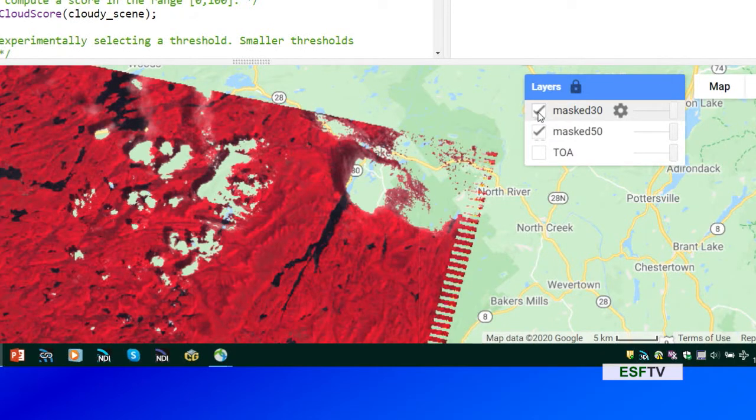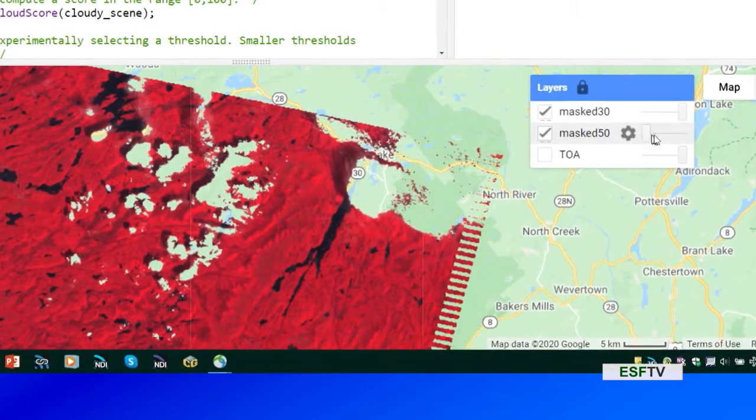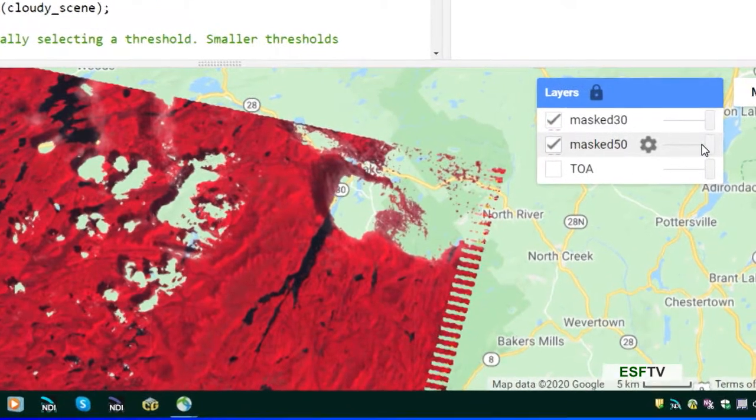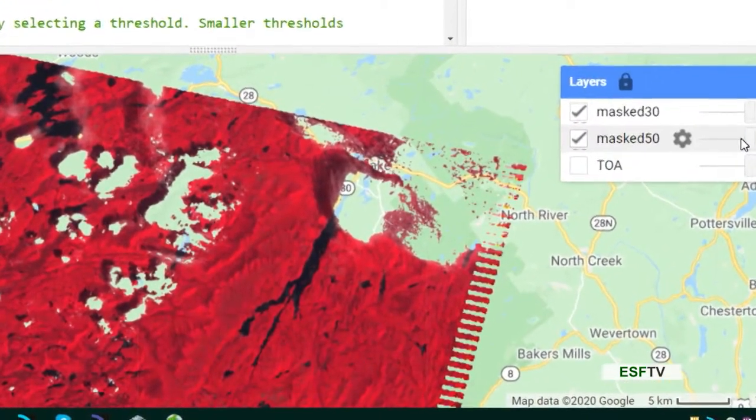If we compare the 30 and 50, I'm just going to toggle on and off real quick. You'll be able to see some of this region right here. If you focus on this region, when I toggle on and off, there are clouds in that region which are not very clear in terms of whether they are clouds or not.